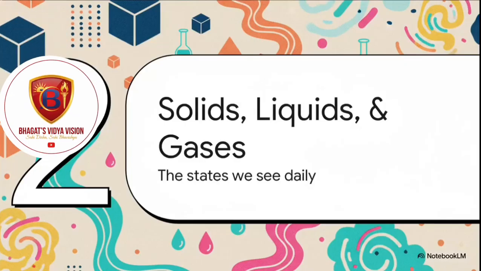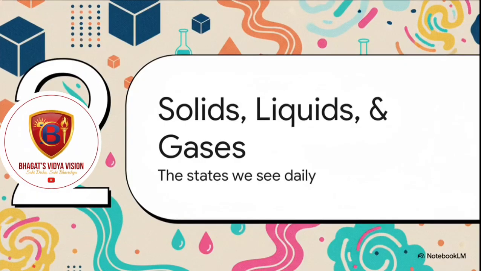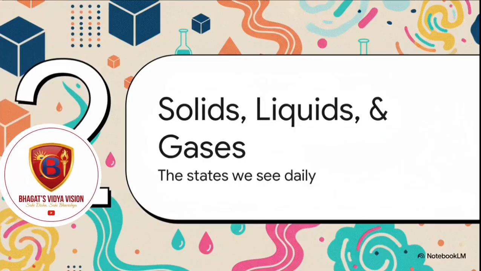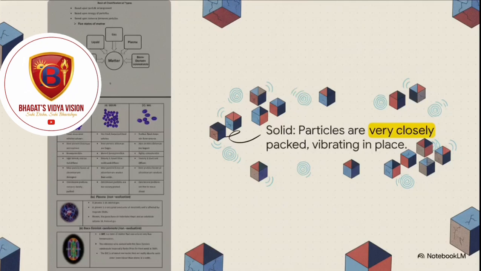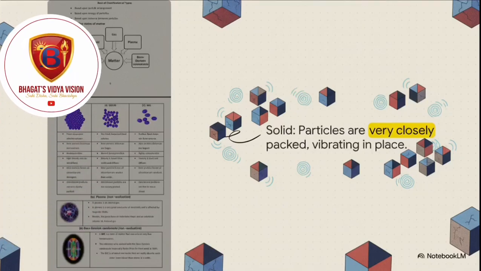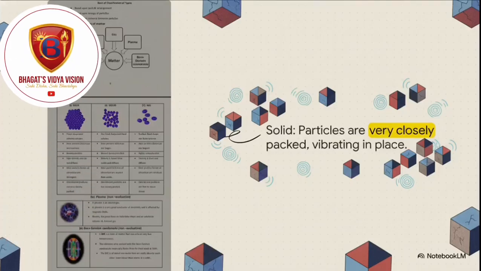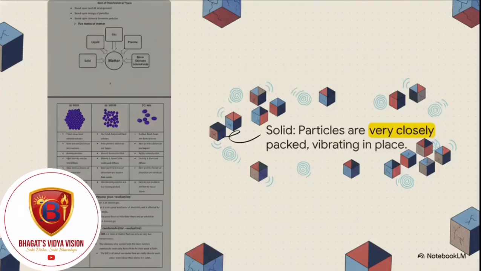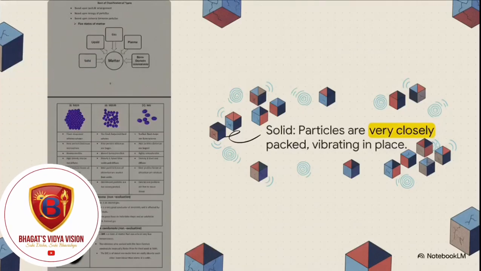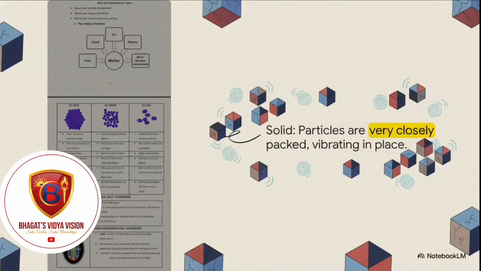Okay, let's put that secret code to the test. Section 2, solids, liquids, and gases. These are the 3 states we all experience every single day. Okay, first up, solids. Picture this. The particles are packed together super tightly in this really organized, rigid structure. They have so little energy that they can't really go anywhere. They're just kind of vibrating in place. Think of it like a packed dance floor where you can only jiggle around, and that's exactly why a solid, like say an ice cube, has a fixed shape and a fixed volume.